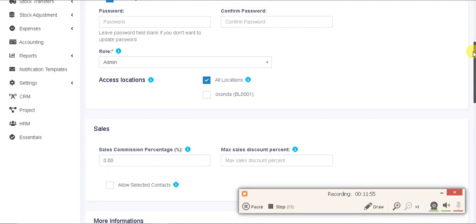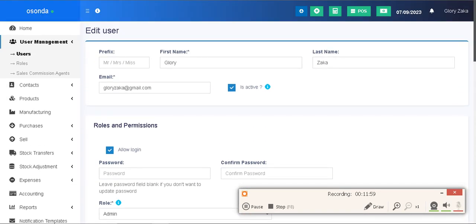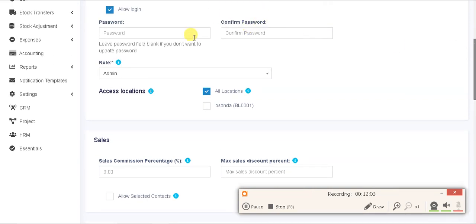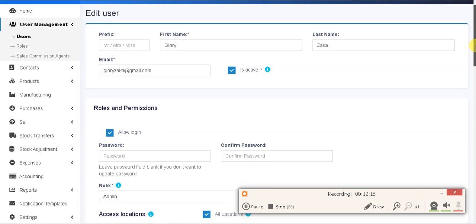Another thing you need to do is make sure that you select their role here, so that they can access only the things that they need to access on the system.